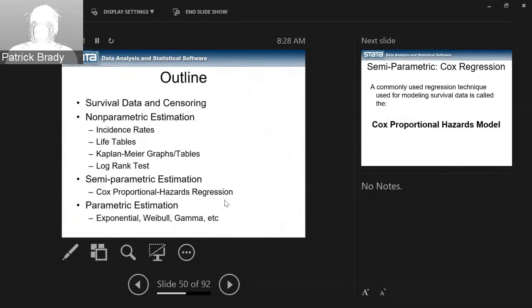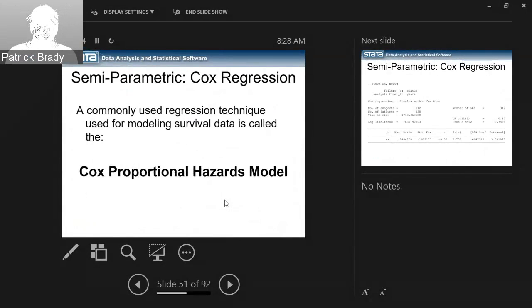Where are we? Okay, semi-parametric estimation. How are we doing? We're doing great on time. Semi-parametric, Cox regression, one of the most famous papers in all of statistics, Cox's 1972 paper that introduced this. By the way, in that 1972 paper, he also introduced discrete survival analysis. I didn't even know that until I had a student working on her dissertation. It had been years since I looked at the paper, and she referenced it for her discrete stuff. I'm like, what? So I went back and looked, and sure enough, he also kind of introduces discrete time survival in this paper as well. But we're going to focus on Cox regression, probably the workhorse of all of survival analysis.